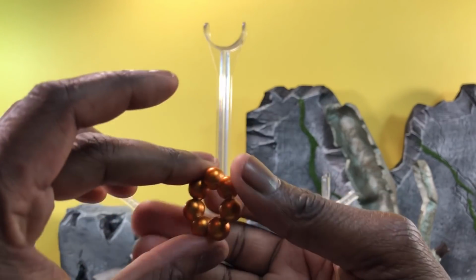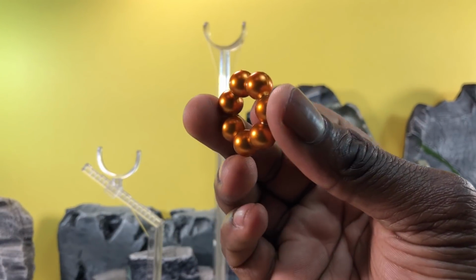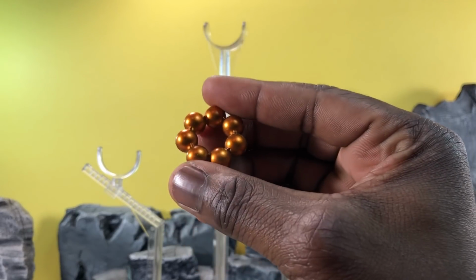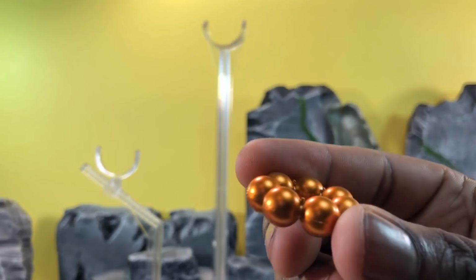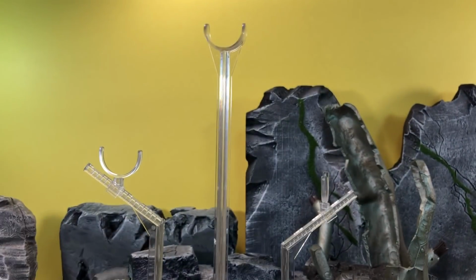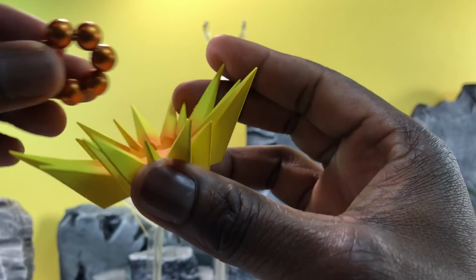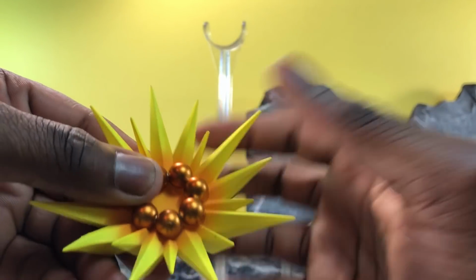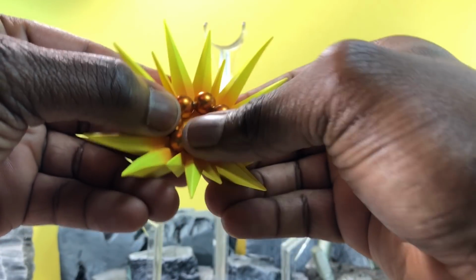Then you have the Dragonballs. Now, the thing about the Dragonballs is that they are being used at this point. There are 2 sides to it. One where you'll see the prongs of the balls that point up. Those go into the base, and then the regular side. So what you do is you match the ones with the balls that go down. You gently place them in so they have a home to go into. And voila, they sit really nicely in there.